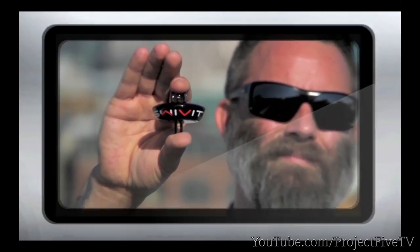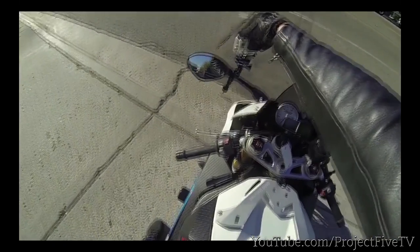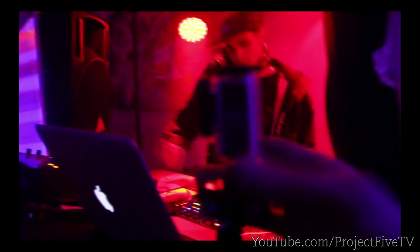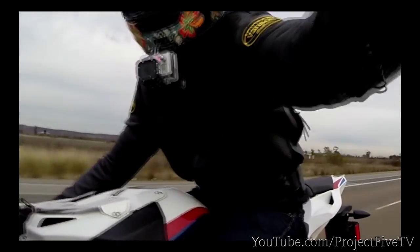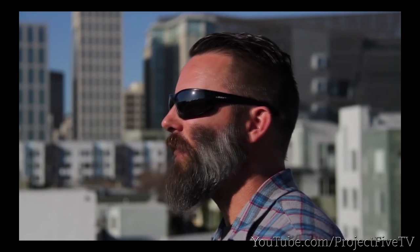Hey everyone, I am Jayson, and this is the Swivet Pro. The Swivet Pro is the first one-handed multi-direction mount for use with your GoPro camera and accessories, allowing you the freedom to rotate your camera 360 degrees using eight direction settings at 45-degree increments, to capture more of what's going on around you without interruption. I hope you'll agree that this is something that should be a part of every GoPro user's accessory kit.